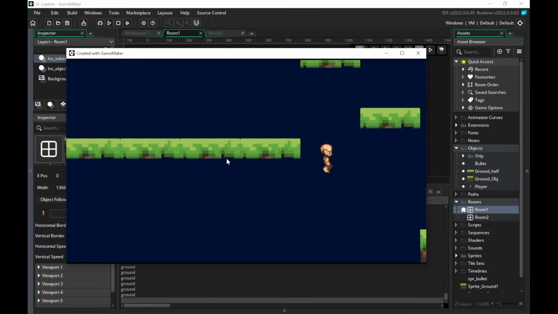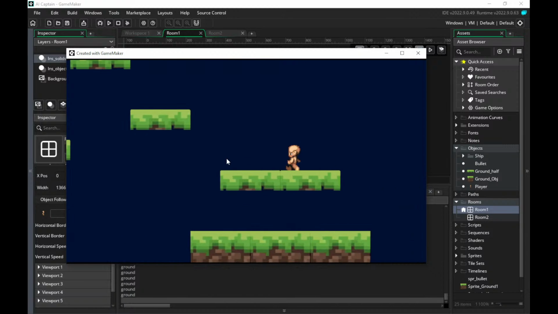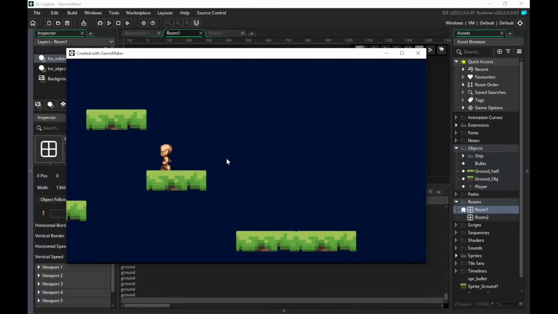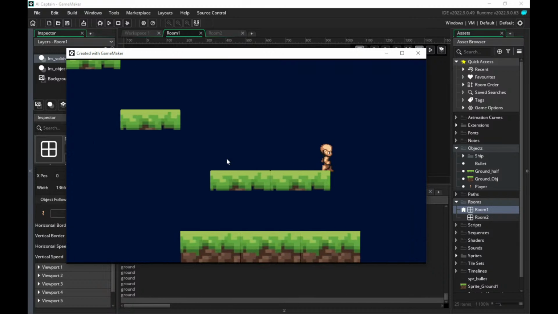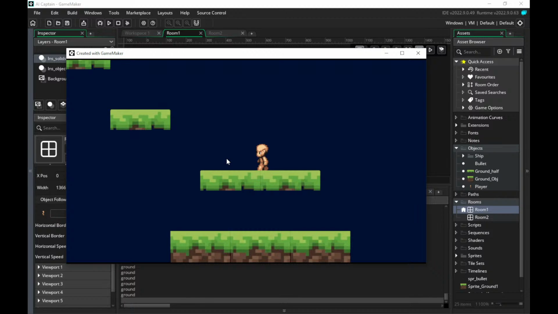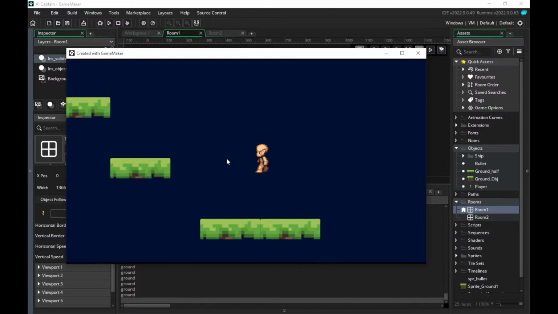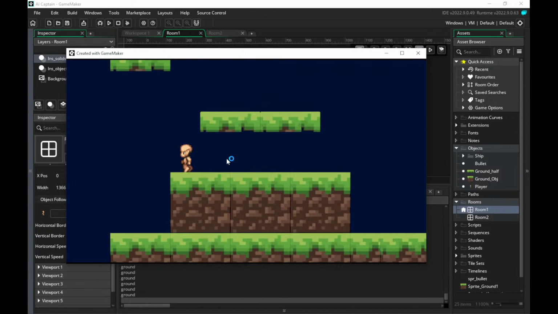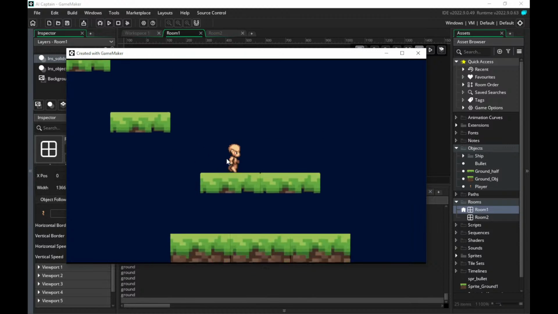So this is a very simple platformer. So you've got a player that's jumping on solid objects, controlled using the arrow keys. So you've got up for jump, and it's a bit buggy because at the moment you can double jump, you can double, triple jump.